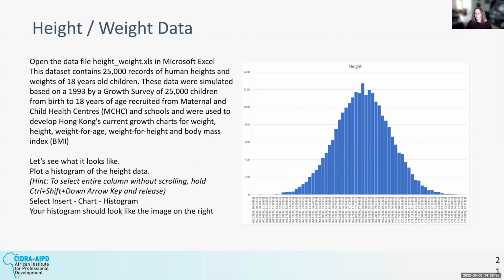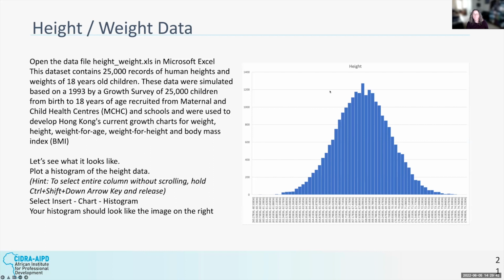Okay, now that you've got a little bit more familiar with using Excel and what the normal distribution can do, I want you to look at some real data. If you could pause the video for a second and try and find and open that height underscore weight data set in Microsoft Excel, then we can explore that a little bit. Okay, hopefully you have now got that open. And what I want you to do first of all is to plot a histogram of that height data. We'll just leave the weight data for right now and just do the height data.